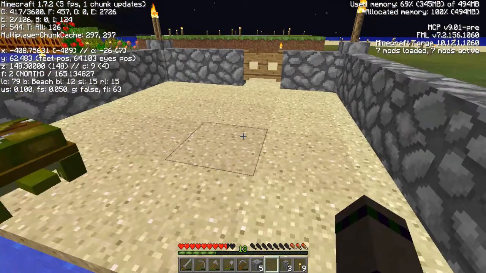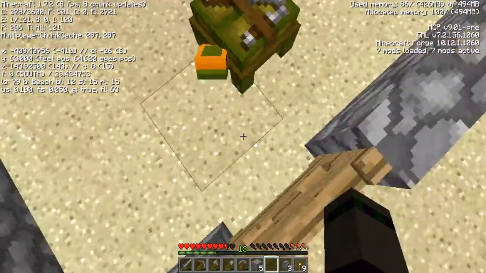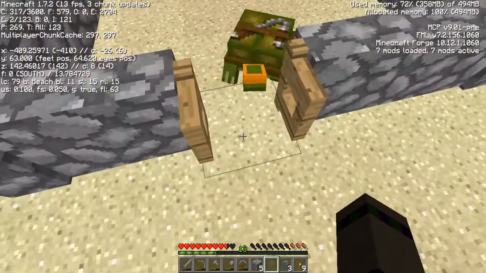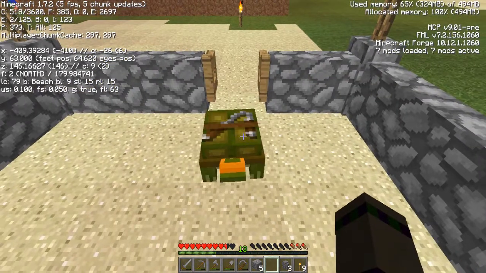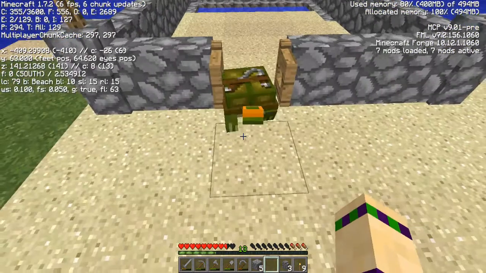Yes, you are. Okay. Let's see if I can actually make it out of this gate. Is he going to let me? Stay. No. Stay. Stay. You little bugger. Damn it.